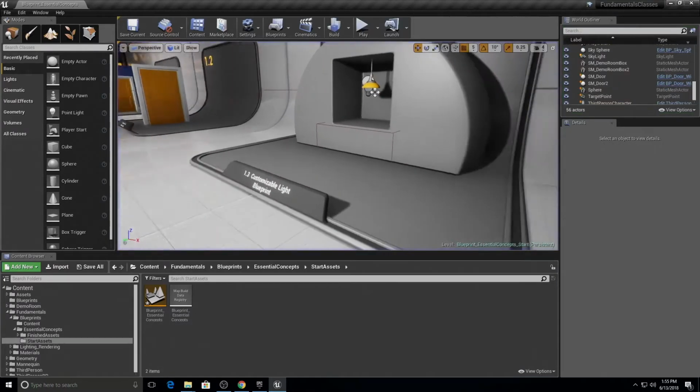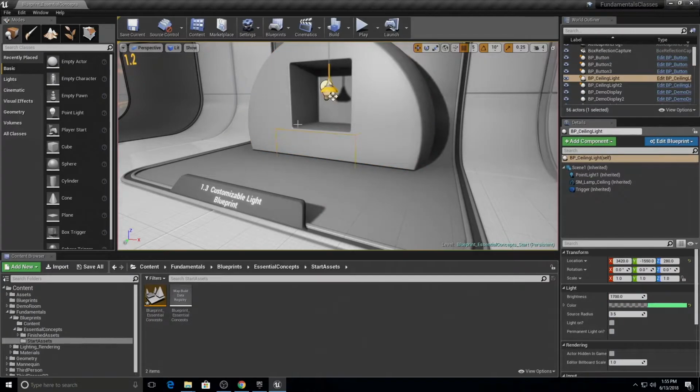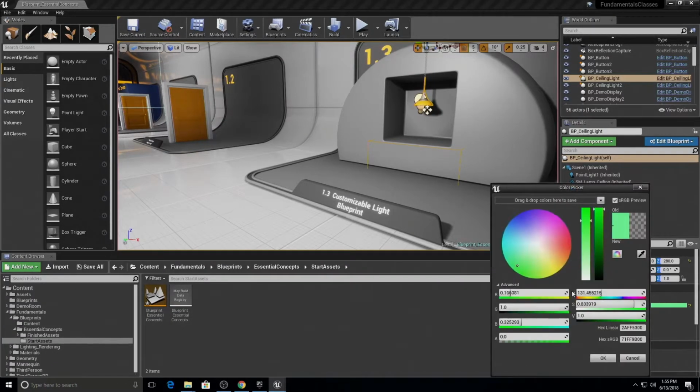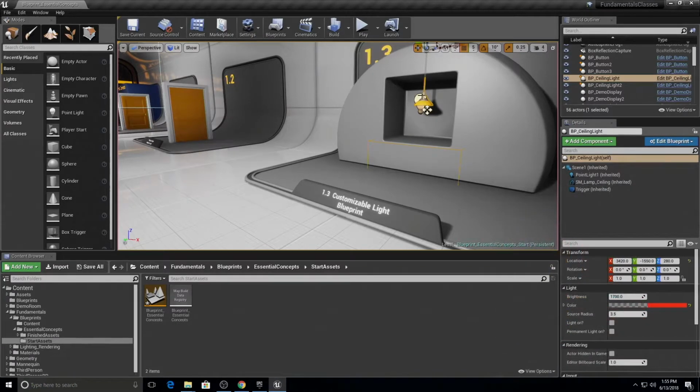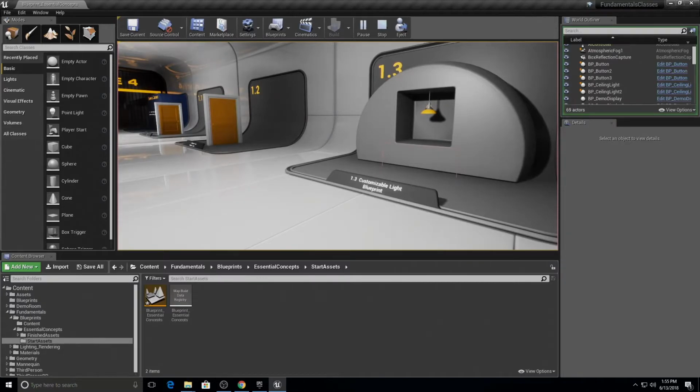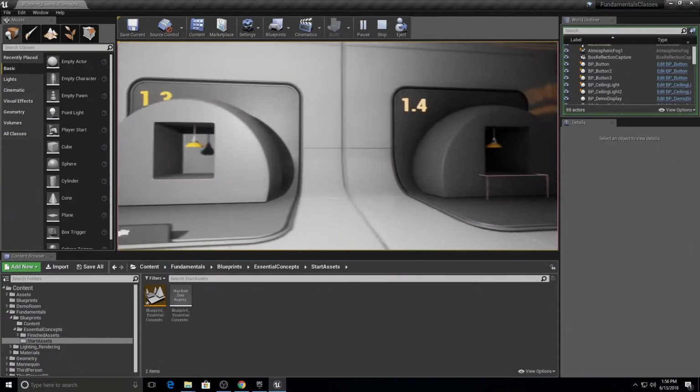However, this particular blueprint, as we mentioned with the door example, how we could have parameters exposed that we could modify the way the door looks, which we can do through the details panel here. We could change the light to red, for example, and we could turn it on by default if we wanted to. And as we play, now the light's red. Again, this could be a use case where we have several different lights in our level and we want to make those customizable, but we don't want to provide artists with the ability to define how lights turn on through script. We could expose parameters that allow artists to tune and tweak the way lights look, but keep that scripted functionality inside the blueprint in what we call a data blueprint, a data-only blueprint.